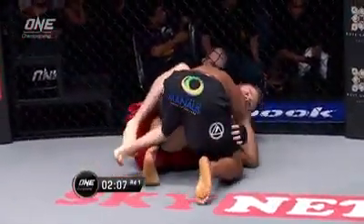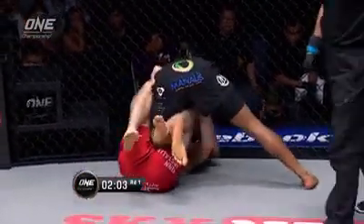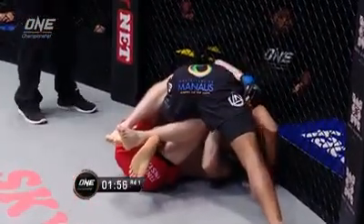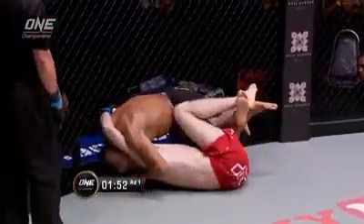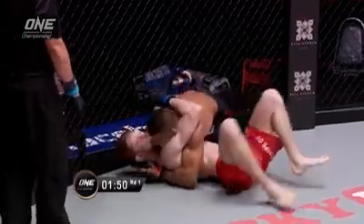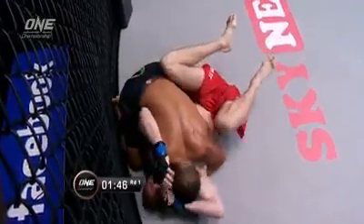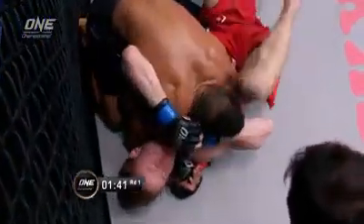Overhand right brushed Toru's face. Nice head inside, leg dump there to half guard. The thing I like about Bibiano is that as soon as he earns a technique — he's in half guard — he doesn't relax. He immediately begins pressuring, looking either for the pass or to do damage right away. He's just not happy establishing a superior position in half guard. He peppers his guy with punches and then moves immediately to the cross mount. He is the busiest of fighters. It's textbook MMA.